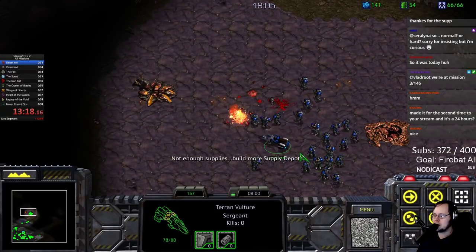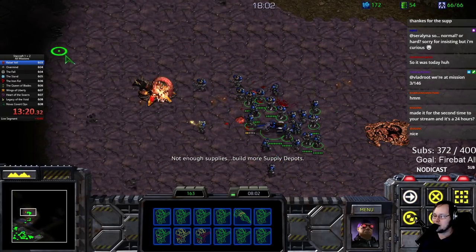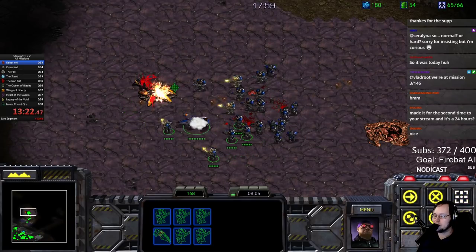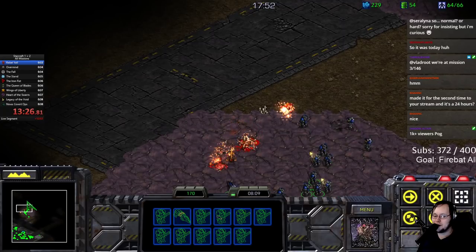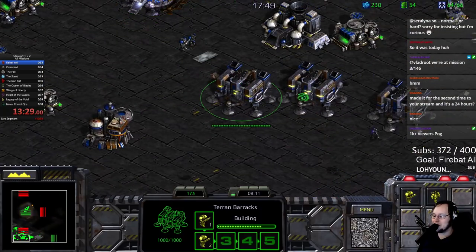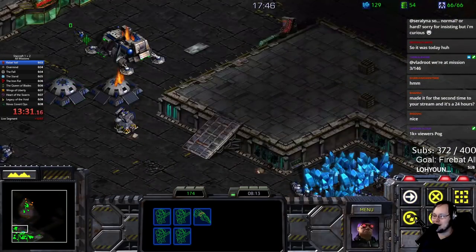Oh yeah, so Sunken Colonies, for anyone who hasn't played StarCraft 1 recently, are literally the most overpowered thing that have ever existed. They never die, and they do like 40 trillion damage per shot. They're incredible. Really, really great design. I love fighting against them.